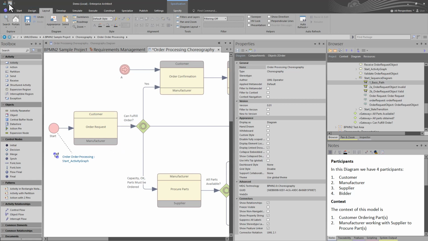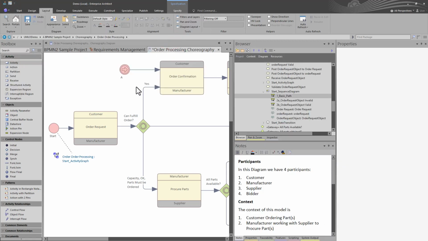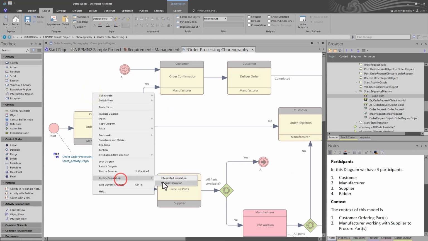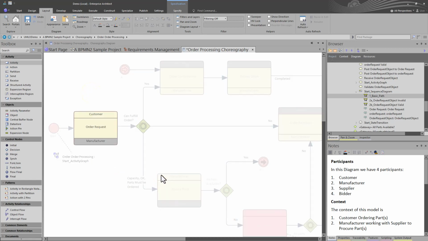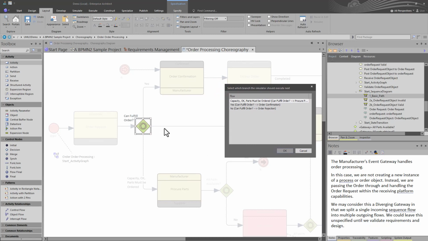So we're going to go back to our common layout, and then we're going to run through the simulation for this particular project. All right, back to this layout, and what I want to do is just right-click in here, execute, run manual simulation. So when you're working in requirements development, we're going to come to this first decision point. This order gateway is what this decision point is. It's just called can fulfill order object, and we'll come up with a better topic name when we start to actually build out the bus.